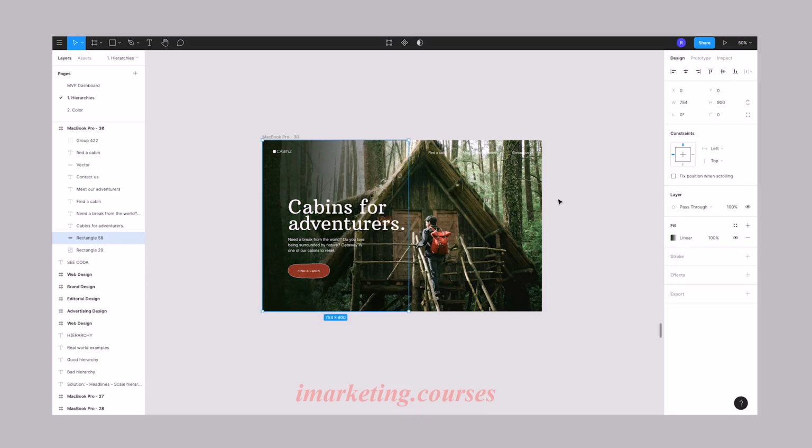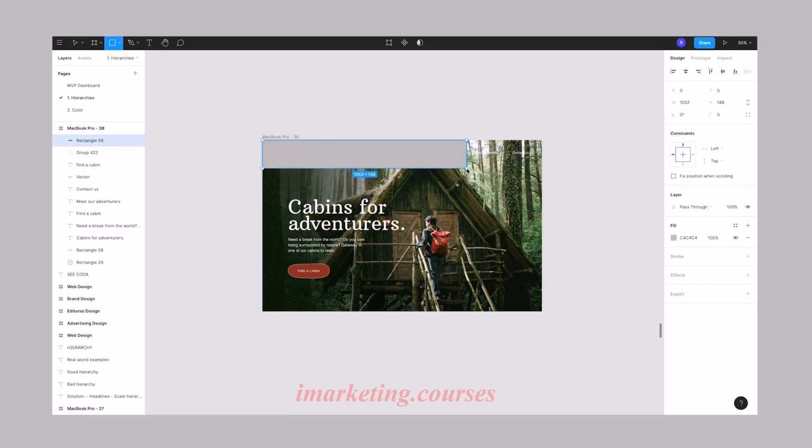But this is not the video about color, so we'll dive into color in a different video. Now, one thing that we have here as a problem is that we also can't see right now the navigation. So we still have a problem here that this is disappearing. We can solve this with another kind of overlay, and let's try something else this time.